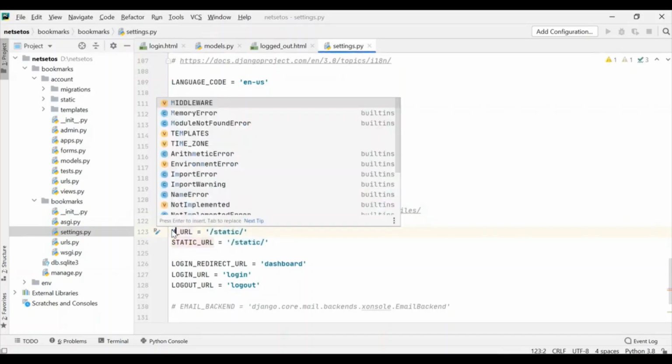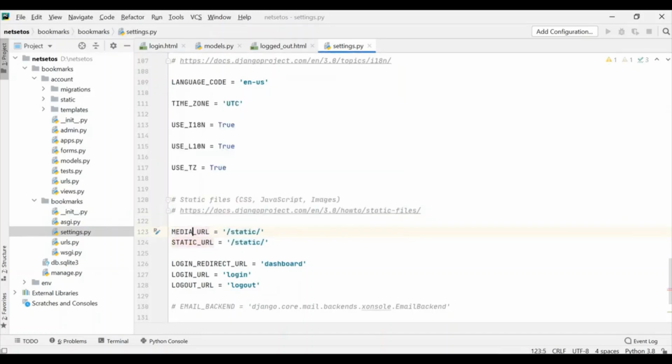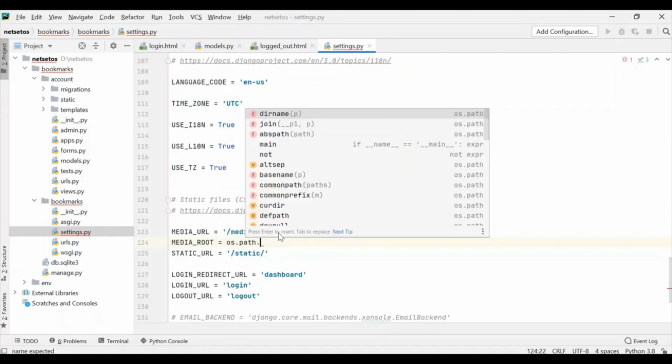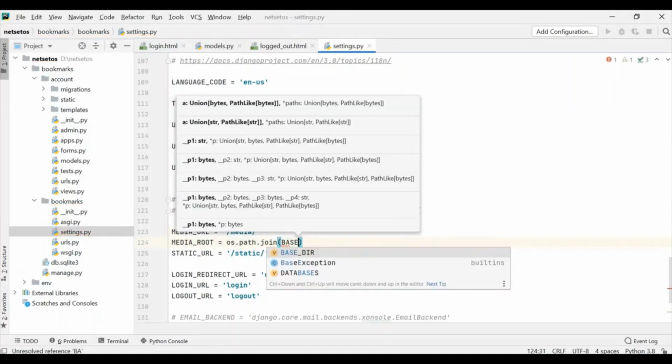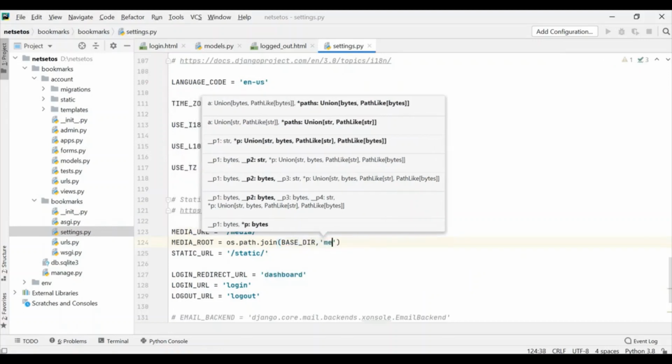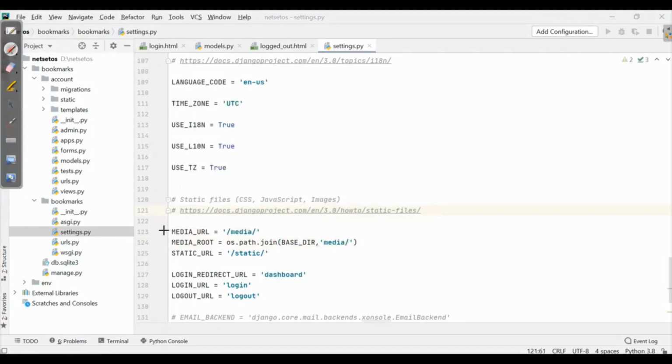For media files, I'll take MEDIA_URL, I'll have /media/, and MEDIA_ROOT. For root, I'll give the path os.path.join(BASE_DIR, 'media'). Here we have used MEDIA_URL and MEDIA_ROOT.